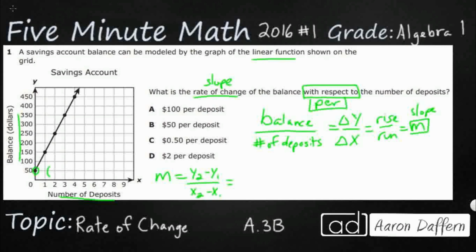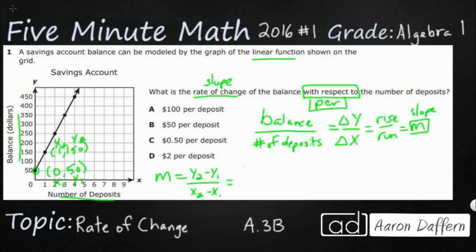So let's start with the y-intercept, 0, 50. And let's do this next one. That's going to be 1, 150, just because that's going to give you a nice denominator. But I'm going to show you that you can do any set you want to, right? So let's label these. Let's make this x sub 2, y sub 2 on the top, x sub 1, y sub 1 on the bottom.